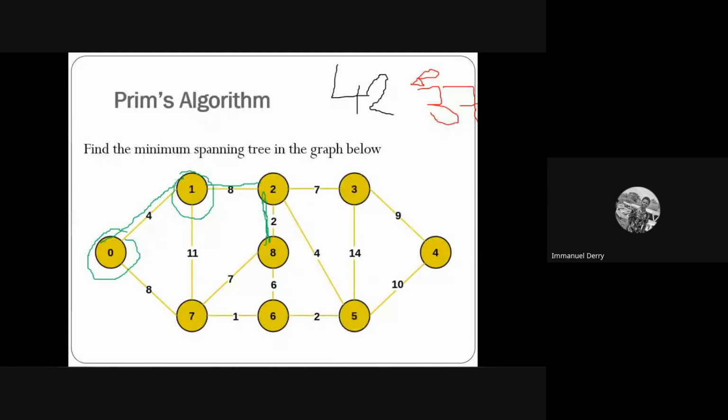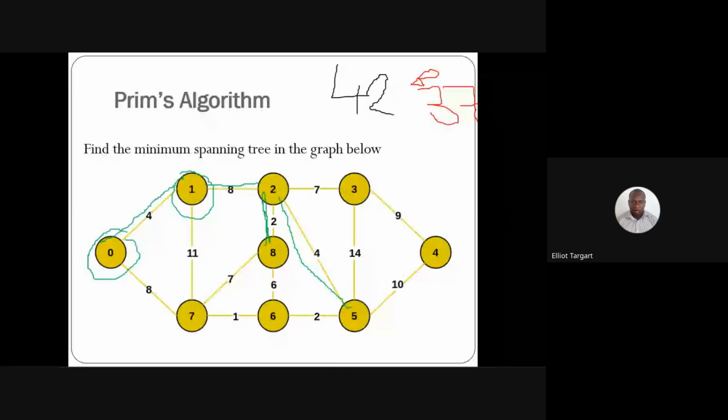All right. Now let's move on to the next. We have this 8 in memory, this 11 in memory, this 7 in memory, and this 4 in memory, and then this and this in memory. So considering all of these that I've mentioned, which one is the least? Obviously, this is the least, so we connect this one, forming the spanning tree. I hope it's clear. Now we have 2 in memory, 7, 6, 7, 11, 8 in memory. So what do we do next?